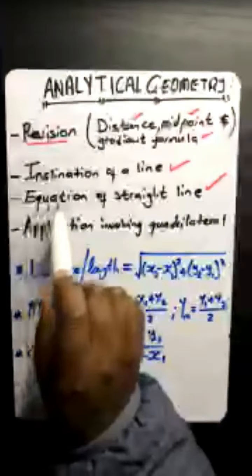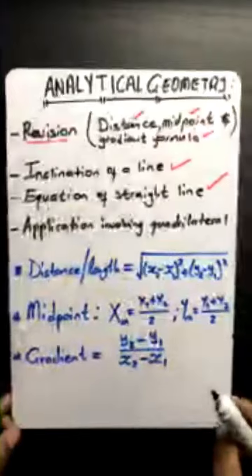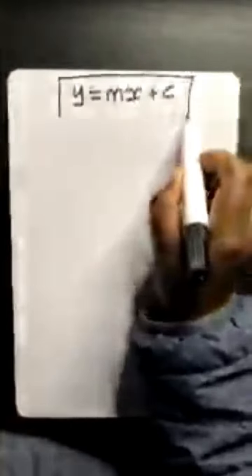So now, let me quickly take you through the equation of a straight line. So remember, guys, whatever we are dealing with, if it has a formula, let's write it down. We do know very well that this is the general formula for a straight line, being y is equal to mx plus c. Very, very much important, ladies and gentlemen, over there.